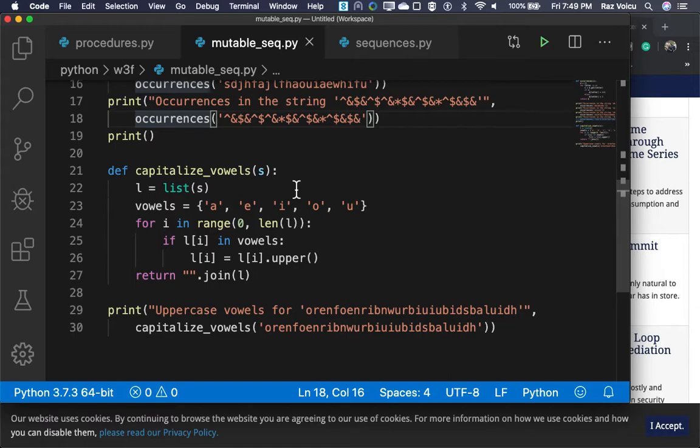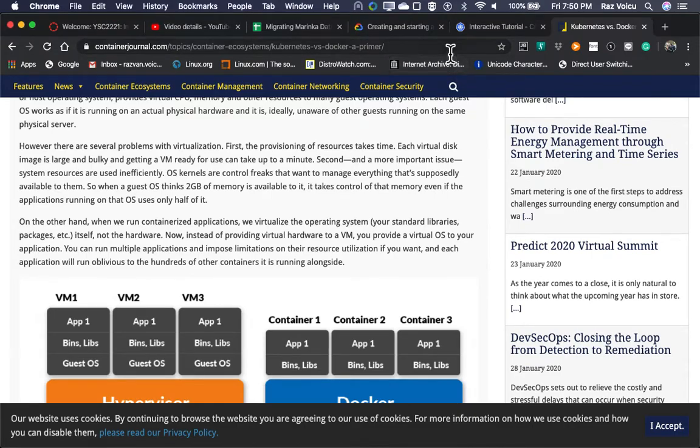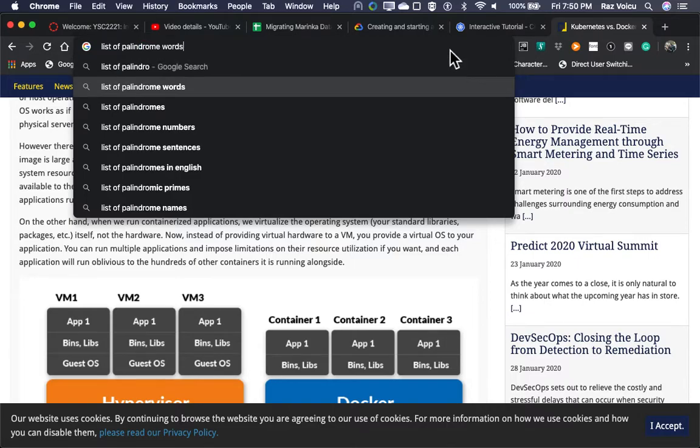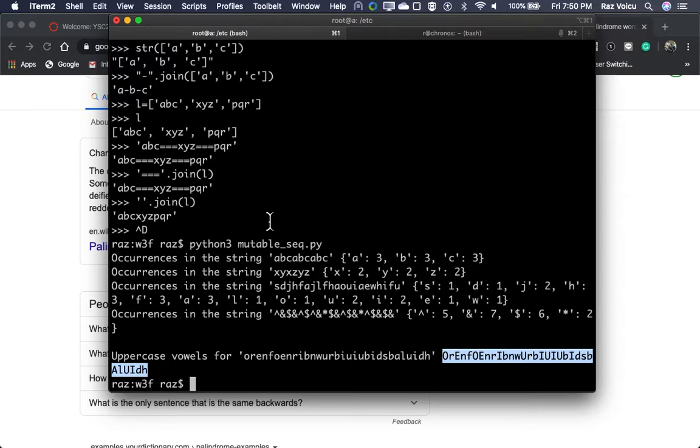All right, last thing we solved, which is kind of a famous programming problem, is palindromes, right? What's a palindrome? It's a string that reads in the same way from left to right and from right to left. I don't have a bunch of good examples. Let me actually try to get a list of palindromes. Okay, Madam, refer, race car. Race car is, yeah, I was trying to remember this one. So race car is a palindrome.